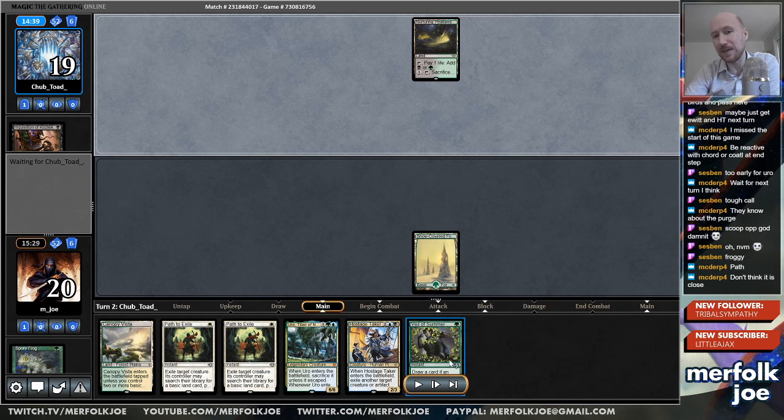Maybe they think I drew a basic land, so that I want to play it on turn 3. But even then, if I drew a basic land, I still want to play this, right? Because it's going to come in tapped anyway.